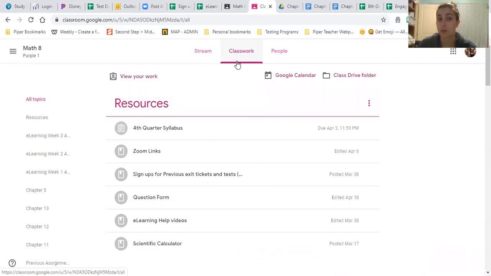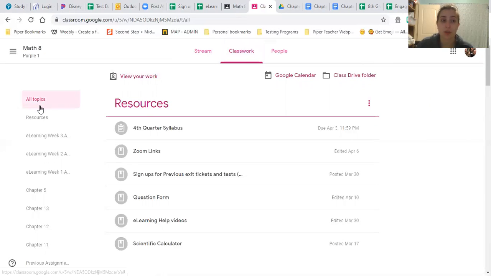In classwork, this is where they'll find all their resources: the video links, the notes pages if they want to use them. That's where they find their assignments. I've started listing MathXL assignments on Google Classroom so students have a list of all of their math assignments for the week in one place, rather than things to do in Google Classroom and then having to remember to do other things in MathXL. This gives them one list in one place, and if they need to go to MathXL or a different website, they know they need to go there, and then they can come back and mark it as done as needed.